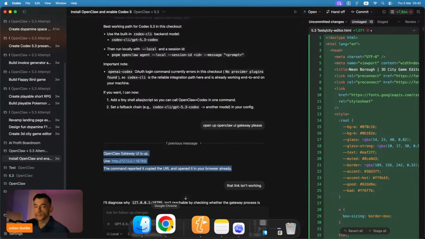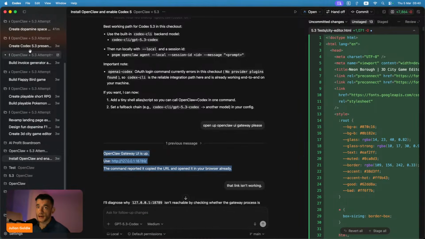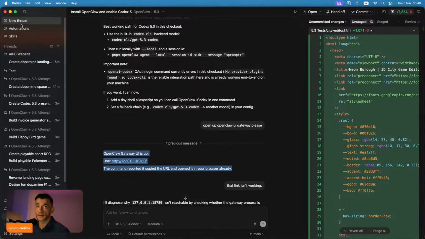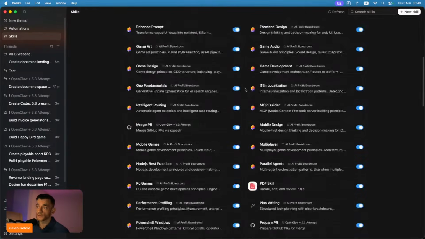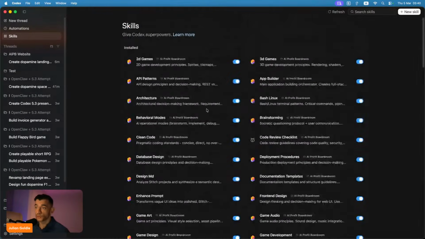It can help you set up agents. It can create and code websites, landing pages, games, etc. You can have multiple agents working at the same time. You can add the automations for daily scheduled tasks, and you can add new skills that just connect it to whatever you want. So you can automate whatever you want as well. Right? And that's basically how it works.